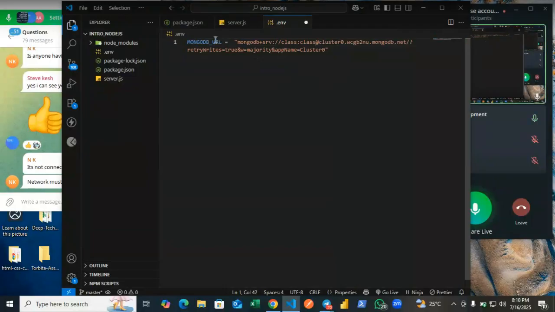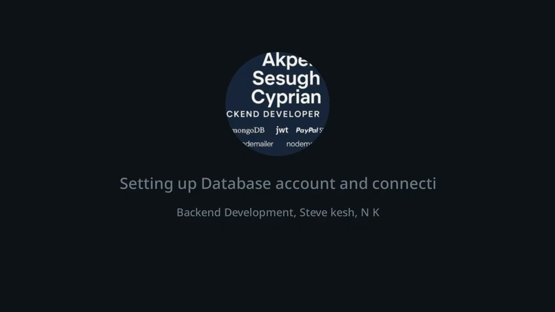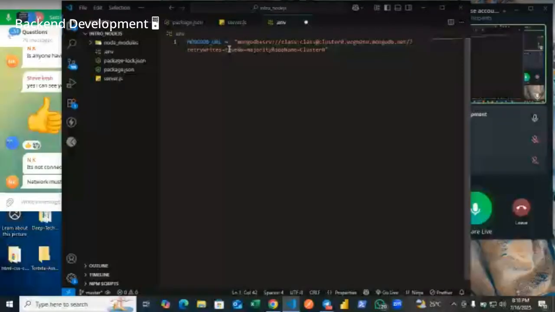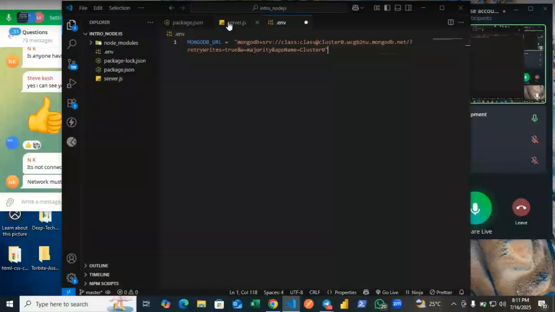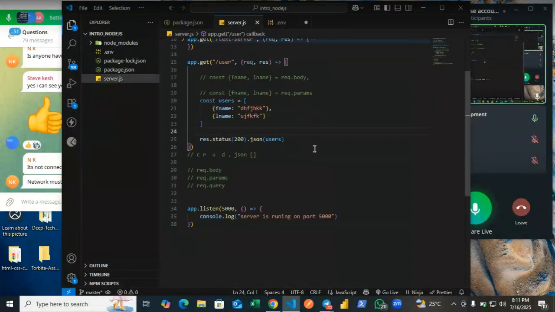You create a variable name here, MongoDB_URL, and then save this inside here. So this is how we do it. So now, moving forward, we come back to our server here.